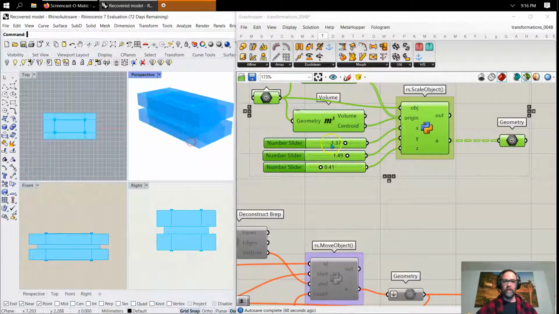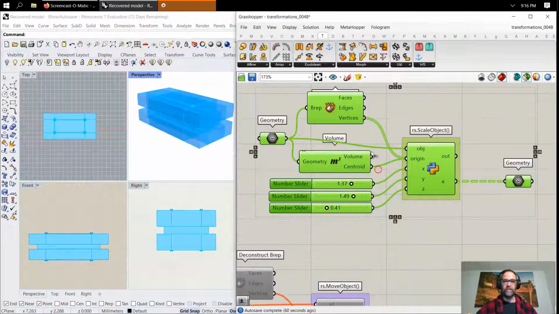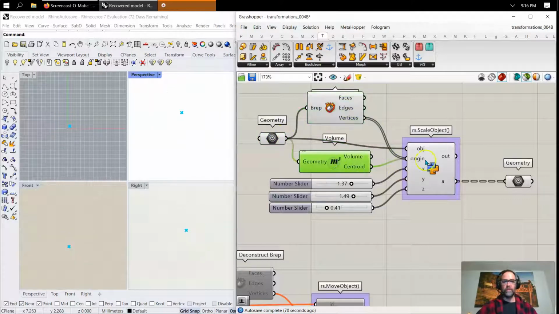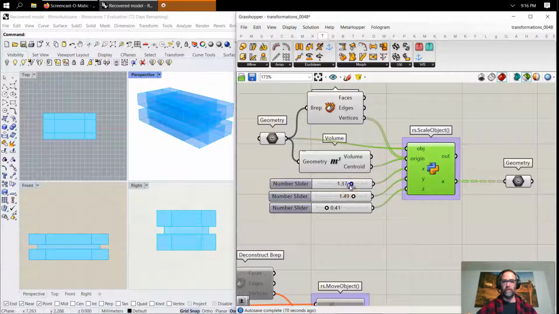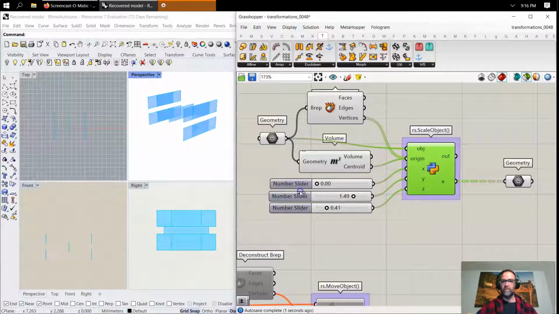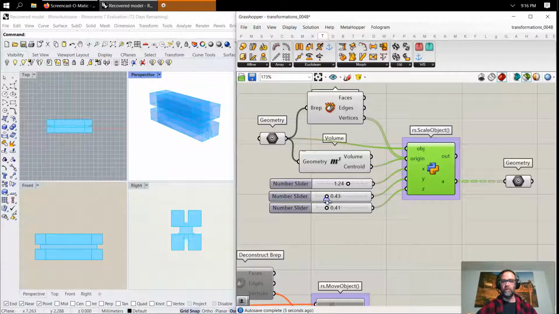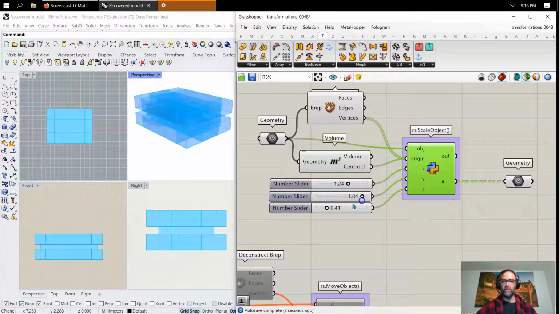There's the object. I do have control over it. I did the same type of thing from vertices and jumped in here and made a box, a brep, debrepped it, deconstructed it, found its centroid, put it all in origins to orient, and there you go. You can really play off the triple scale and get kind of this really fun pattern of objects. And you can do pre and post input and post nodes to this thing.